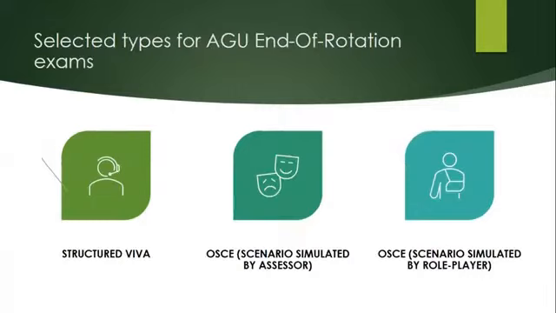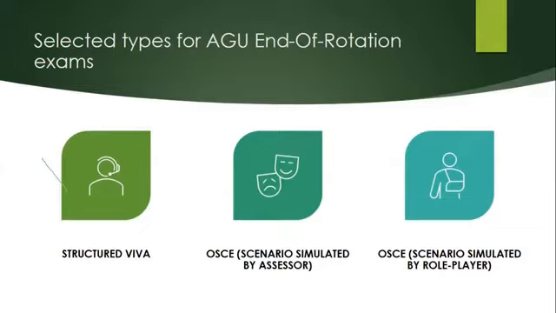So what we are talking about here tonight is our end-of-rotation clinical exams. We had a group of year 6 students. We didn't know what to do, as most of the medical schools all over the world. We had a lot of uncertainty. Are we going to wait? Should we postpone the exams? Should we examine them? How much of the clinical competence can be assessed using online OSCE?